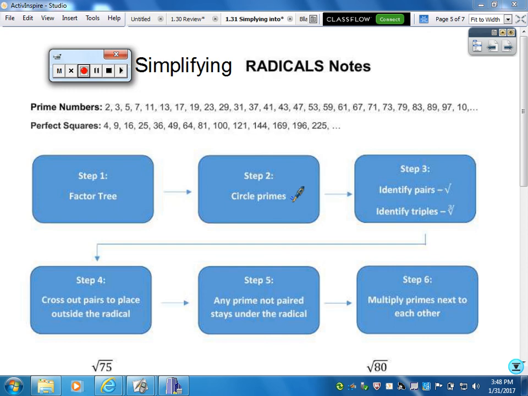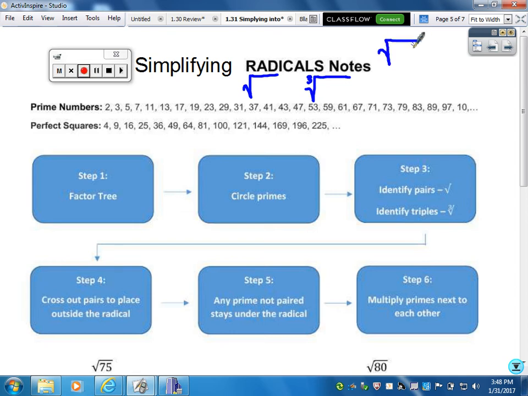Alright, today we are talking about simplifying radicals. Now what is a radical? That is a square root or a cube root. And you can tell the difference because your square root doesn't have anything right here on that radical. This one has a little 3 on that radical. So what's the difference between both of those?